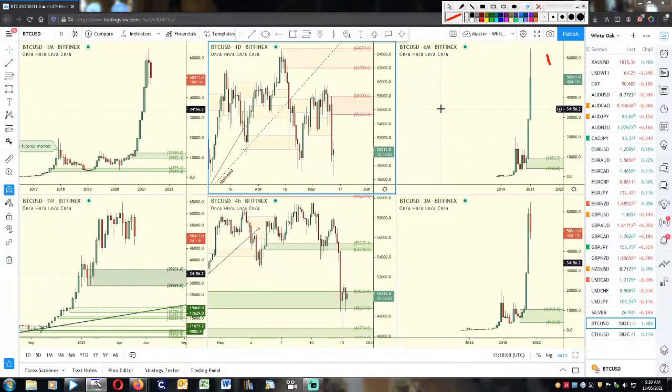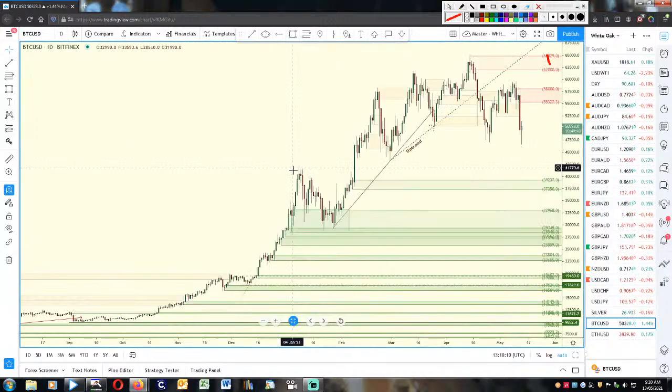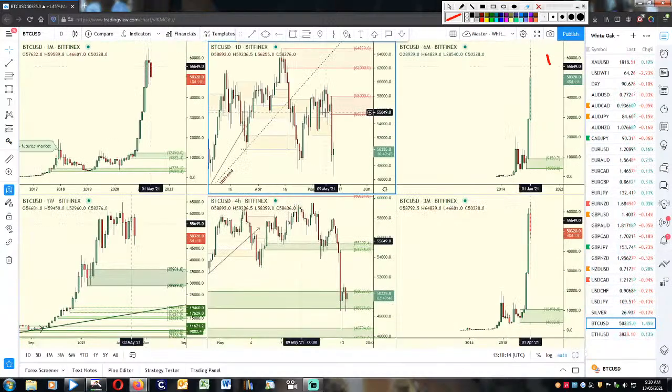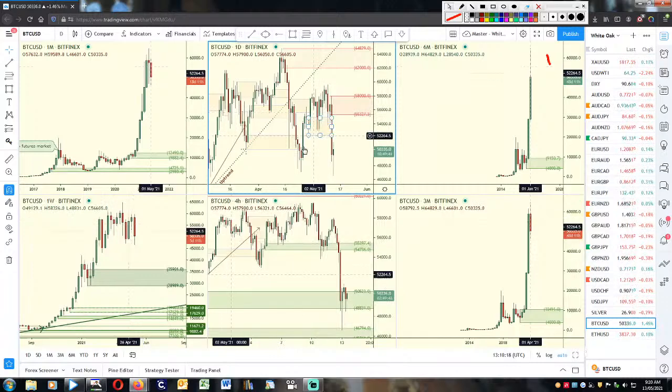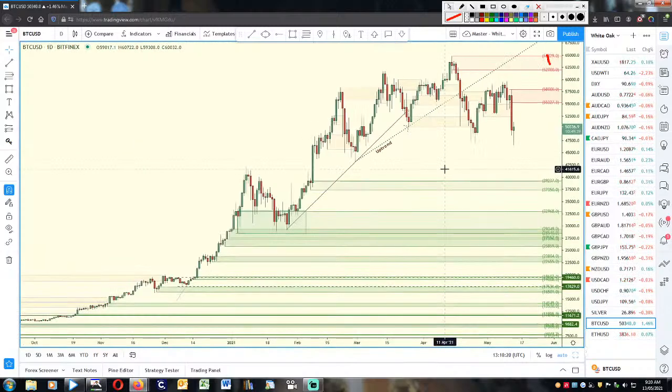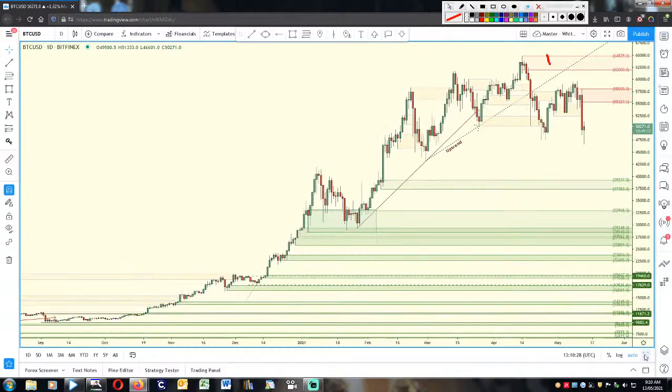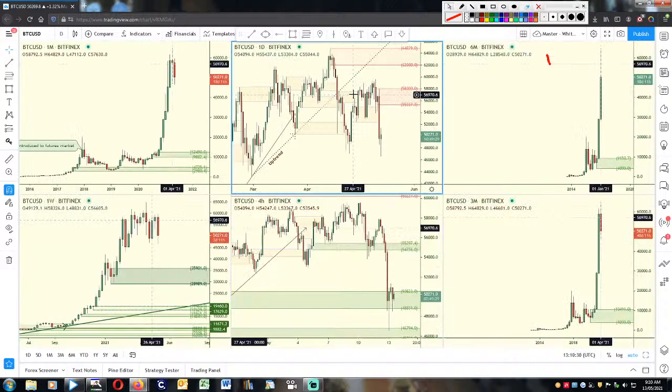What if it goes back to daily demand? Would it be good, or could they use that area to lure retail traders? If it comes down to daily demand, well, no daily demand zone has been holding. So why would I pick any type of demand zone on the daily chart as a zone that should hold? I would not do that, because the chart is telling me the daily chart is unreliable.